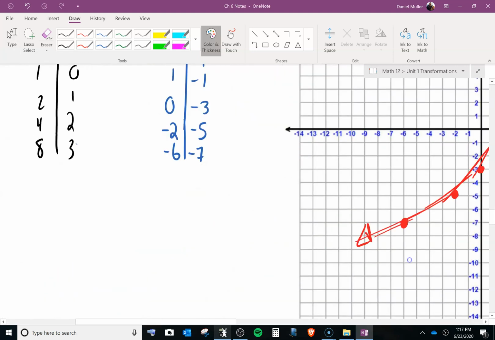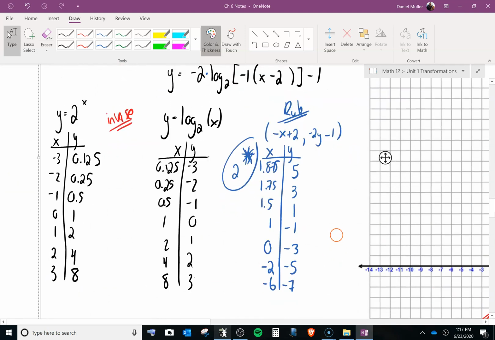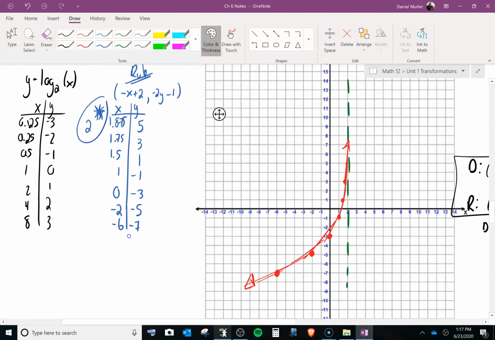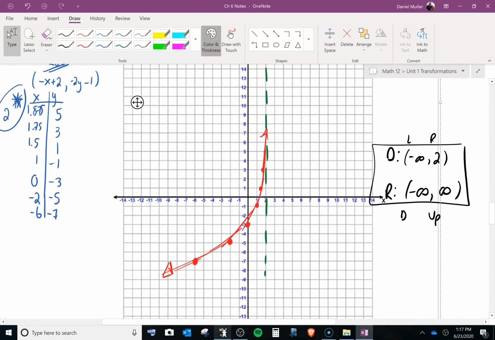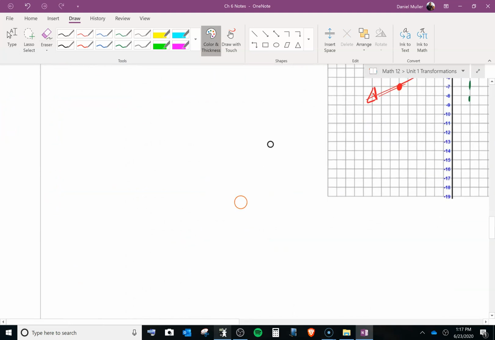So there's obviously a lot of work that goes into this. I'll zoom out here if you want to pause it, but the notes that are online, the PDF, probably look a little bit nicer. So we do have this graph. If you need to pause it there, we've got one more question to do.